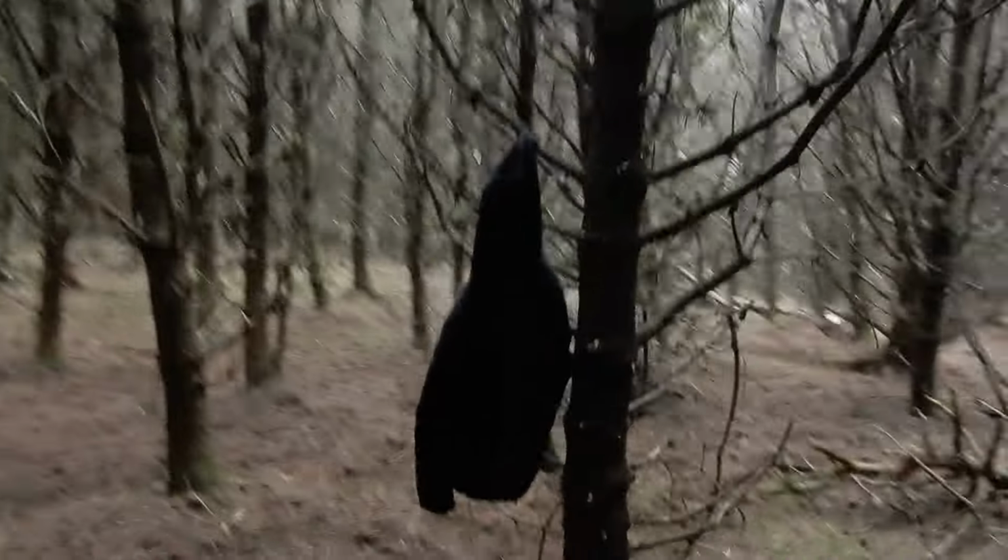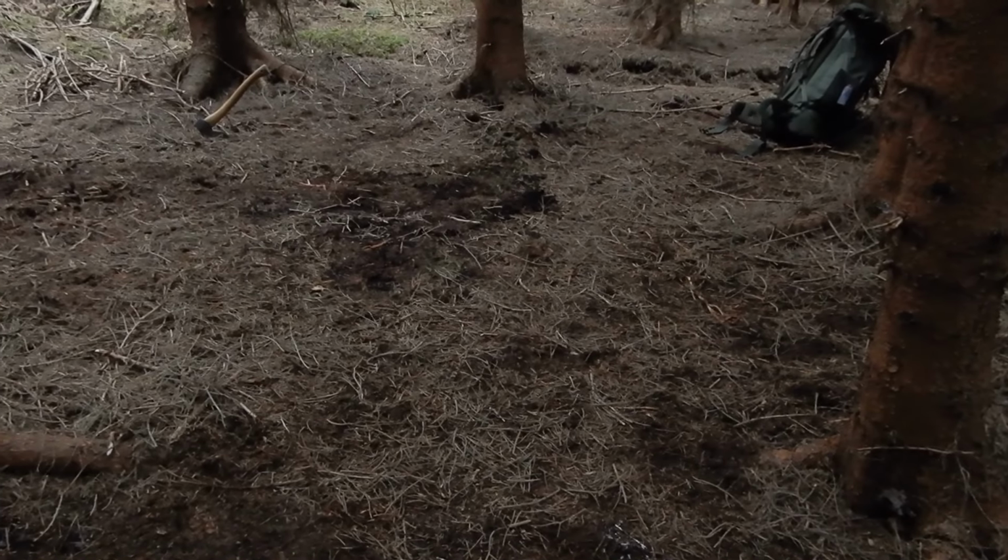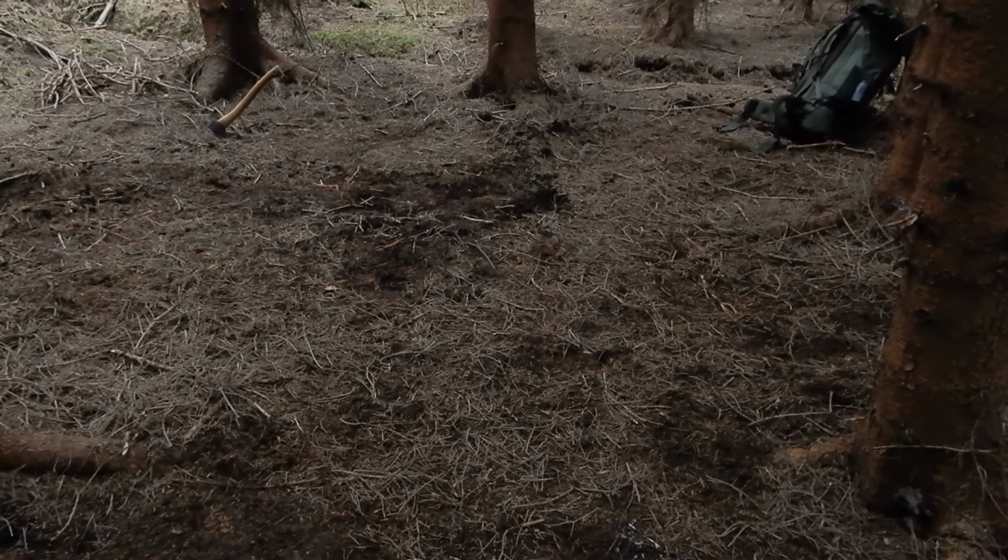So, same area, relatively clear now. Got all those branches off there, there, all there, all there, and all there. Let me see if I can get a wide angle shot of this. It gives me a much better area to actually camp in. You can kind of see it all there now, from that tree to that tree and around. I'd say it's probably about 15 feet across each way, which is pretty cool. The tent's going here on the flattest part.